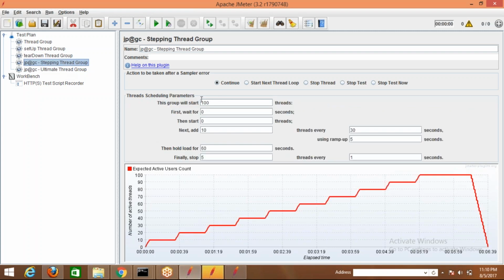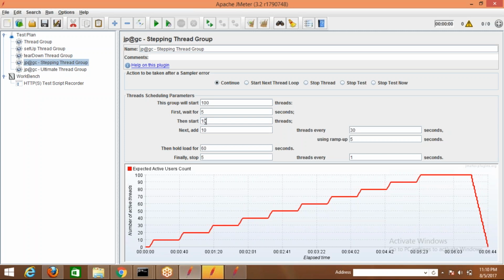Now the stepping thread group. If you see here, it is the same thing, how it has to execute. But here we say the total number of users you want to test for this specific functionality, let's say 100 users. Initially you can say how much time it has to wait, let's say 5 seconds. After that, out of this 100, how many it has to start initially.